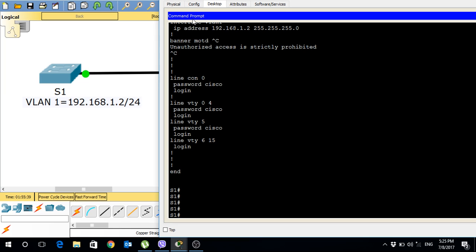Because all switch ports are initially in VLAN 1 by default, you can communicate with the switch using the IP address you configure for VLAN 1.